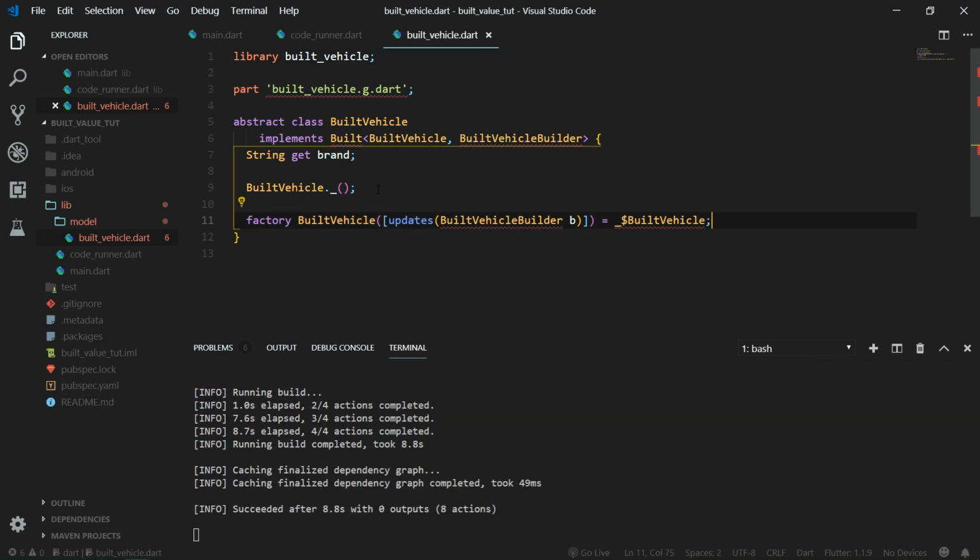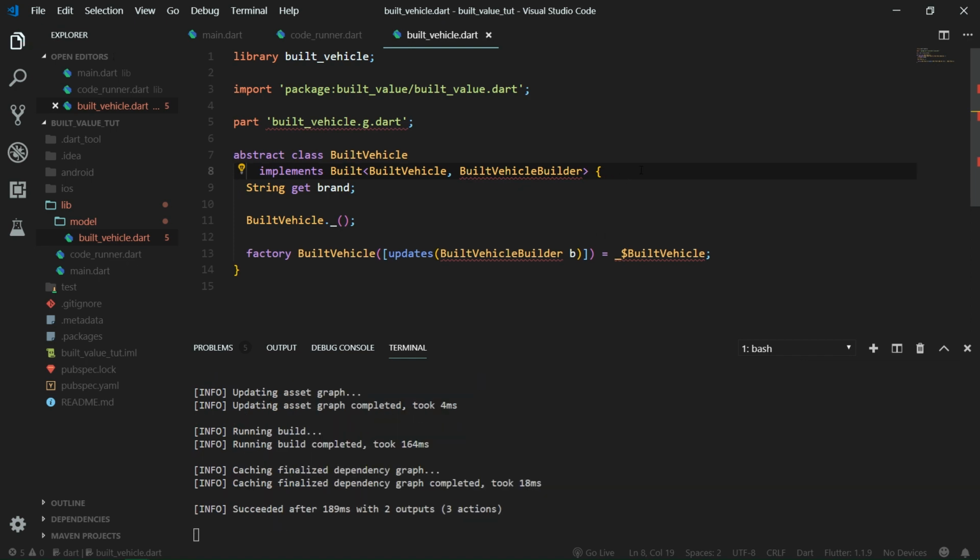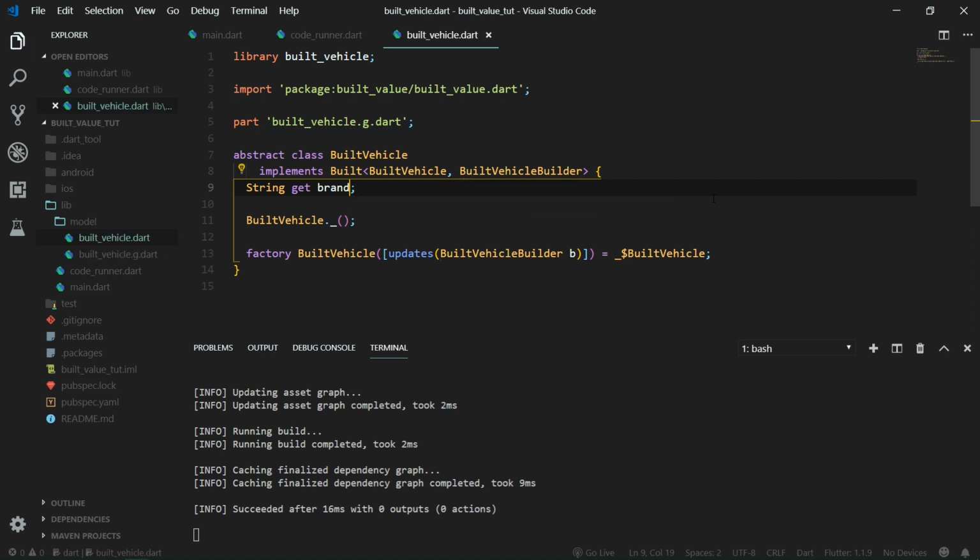Well, why is that? It's pretty simple. It's just that we haven't imported this built_value library here. So let's import built_value.dart. And now when we save it, we can see that it actually works, but we still have some problems. But this can be really simply resolved by just deleting one letter from the name of a property and then adding it back and then saving again. It's just a bug with Visual Studio, I think. So if something like that happens to you, you can resolve it just like that by deleting one letter and then adding it back, and it will all work again. So now we have a working BuildVehicle class.